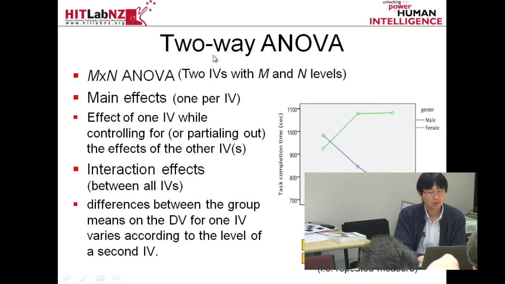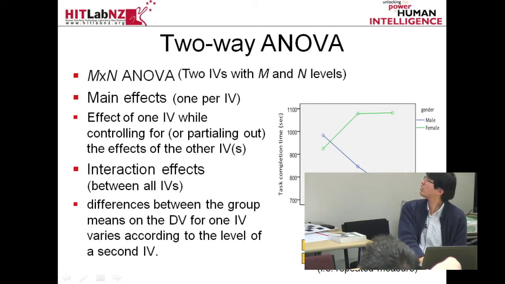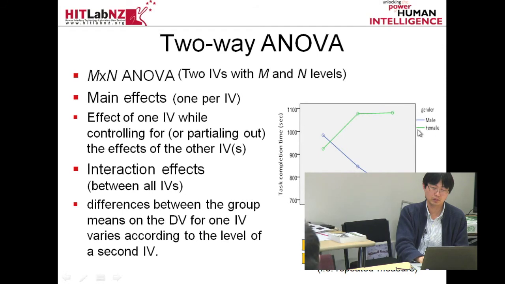And with multifactorial ANOVA, you can also call it m by n ANOVA. And in this case, it means there are 2 factors, with one with m levels and the other with n levels. Okay. So in this case, for instance, if you look into this graph, this is comparing 3 different interfaces between the genders. Okay. So that's 1 independent variable, 2 independent variables. The first one has 2 levels, and the second one has 3 levels. So that's called 2 by 3 ANOVA, or just simply two-way ANOVA, which means there are two independent variables. Okay?